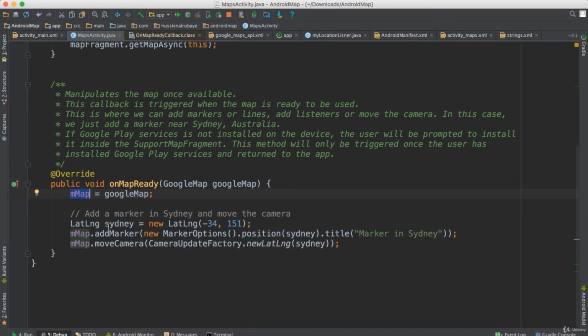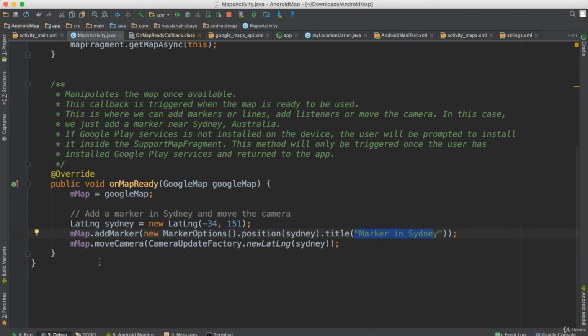To display a point, you need longitude and latitude. In Android you define a LatLng, just a point with latitude and longitude. He defined it as Sydney. This is for latitude and this is for longitude. Then I want to add this point to the new marker option. I add a point in this position and give it a specific title, marking it as Sydney. You could give it any title.